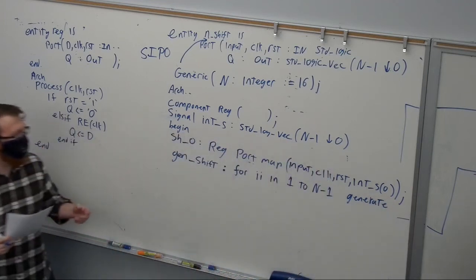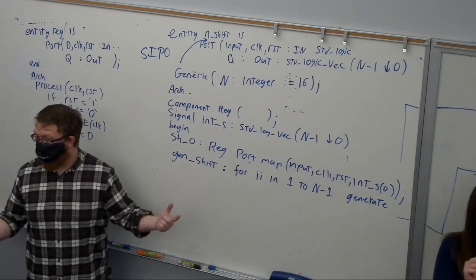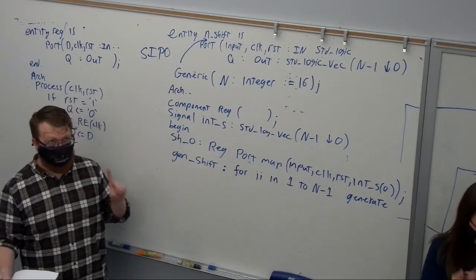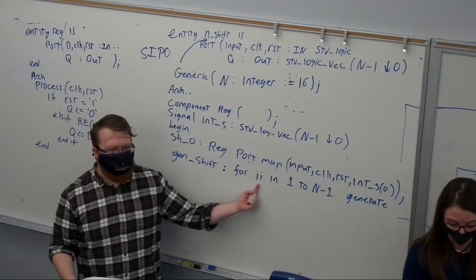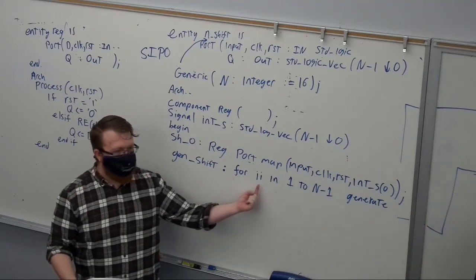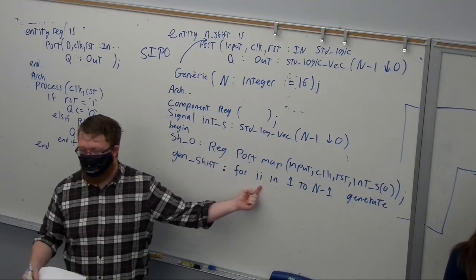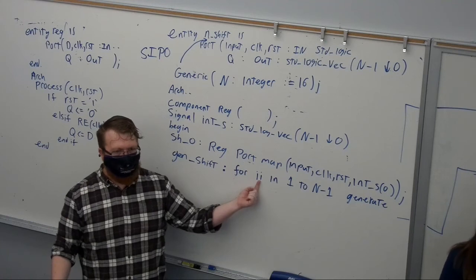Okay, so this name is generate shift. And now I'm going to use a for loop, which we've introduced, right? We've seen it in labs and we've seen it in one homework problem, I think. This says for ii. Now, I use ii. I use double variable letters for my loop variables. This is called your loop variable.